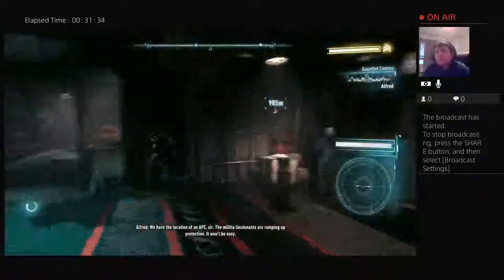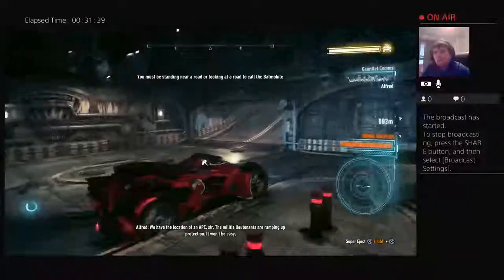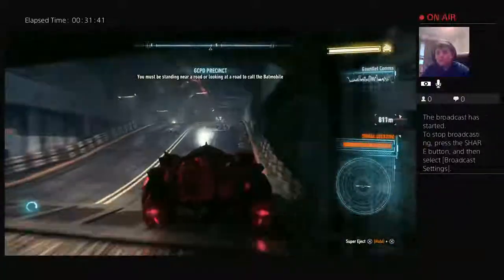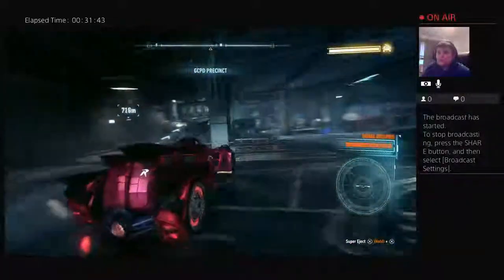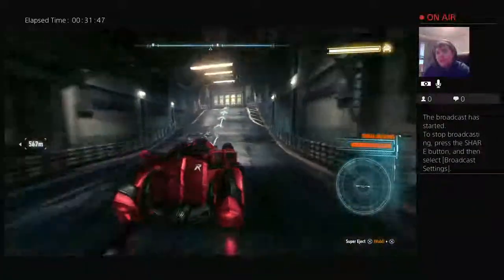We have the location of an APC, sir. The militia lieutenants are ramping up protection. It won't be easy. I'll be using the Robin mobile.